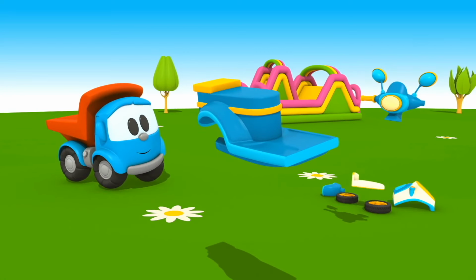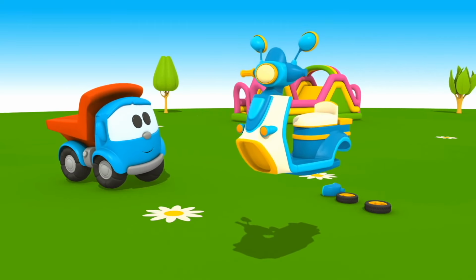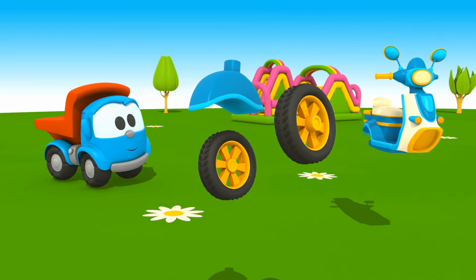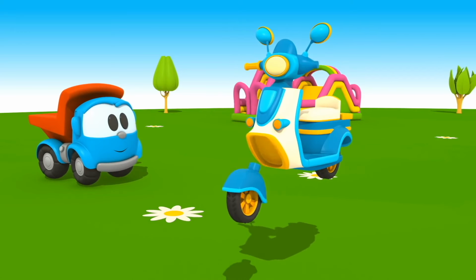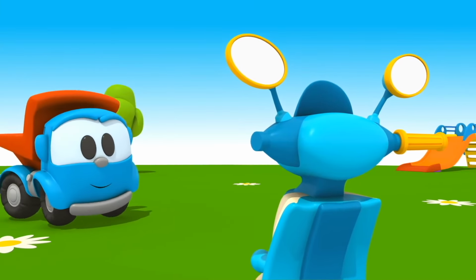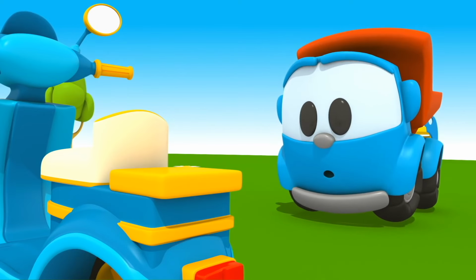Let's attach the seat to the blue body. And the steering wheel goes to the front panel. Now the wheels. Back. And front. We have built a scooter. It's so beautiful. Oh, Leo, one handle is missing. Can you find it?